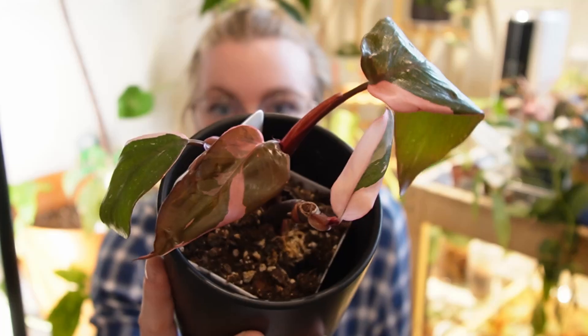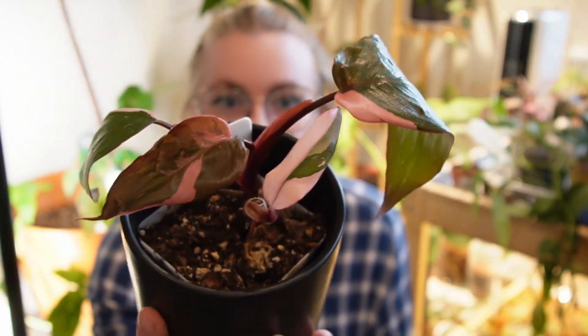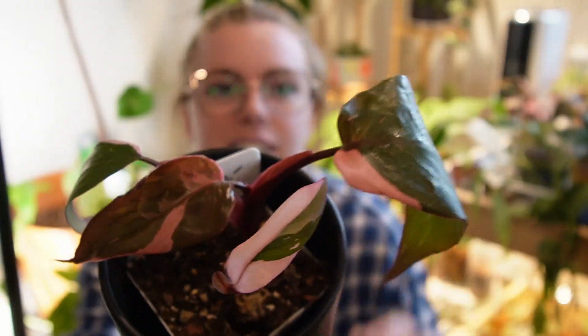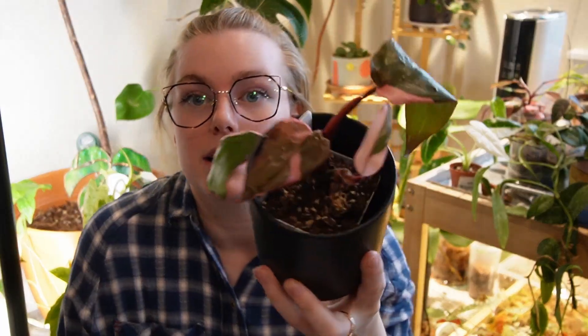The first one is this very thirsty cutting — I forgot to water it, but I was in surgery and recovery mode. This is a pink princess cutting I purchased for $10 from Root Bound Boise, a brand new local shop. The pink on the leaf is just so bright — it was kind of hot pink but it's getting washed out in bright light. It's already pushing out a new leaf, which is pretty wild.